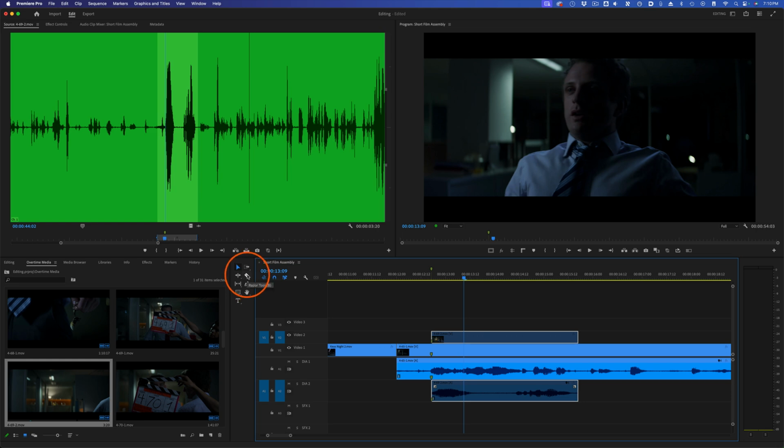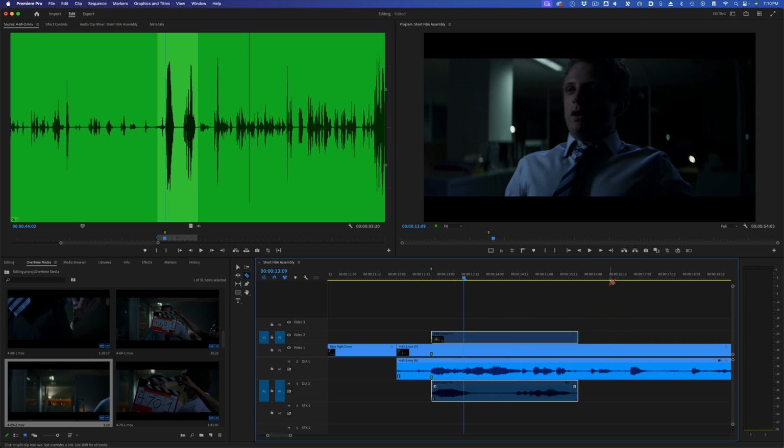And in this case, I'm going to use the razor tool, which is kind of a really old school way of doing it. And I click on that clip. Notice, again, it respects the track targeting. It did not razor blade through V1 or A1. It only did V2 and A2 because the targets were on for those clips. Let me hit undo real quick.